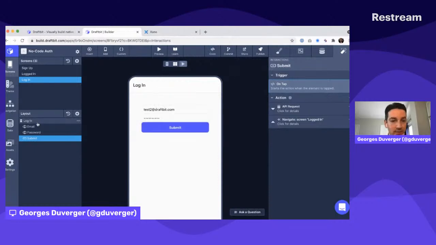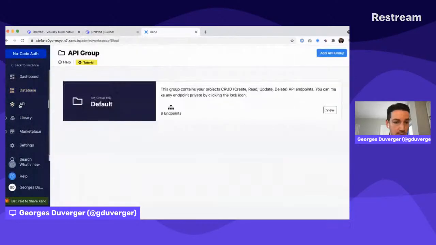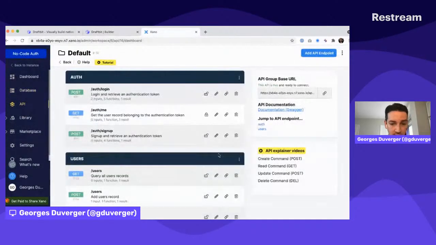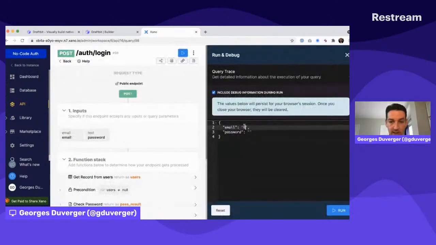And now we're going to start to do a few interesting things, because when you're logged in, I want to be able to do authenticated requests. And for that, I need an auth token, right? So if you remember, if I wanted to do anything that requires authentication, I need to pass it the auth token. And so I'll illustrate that a little bit. Right now, I can even test the endpoint in Xano, which is convenient.